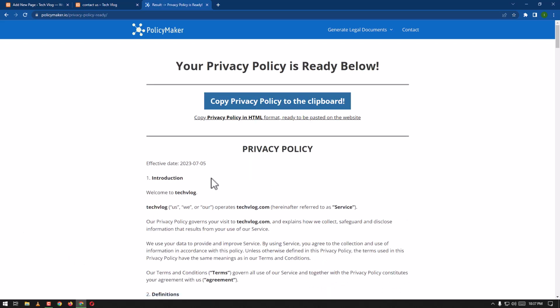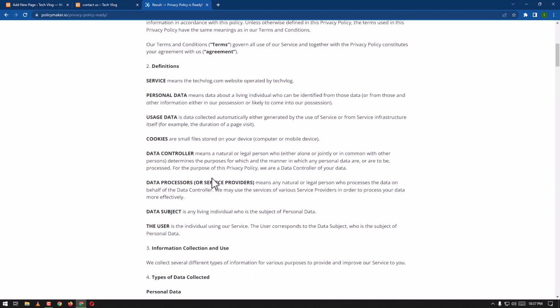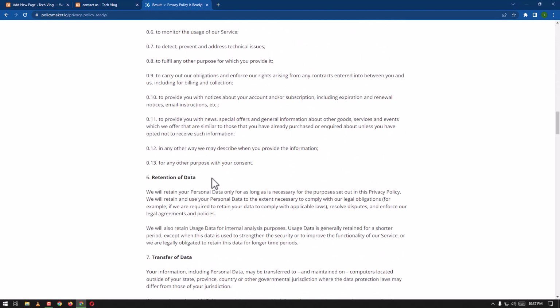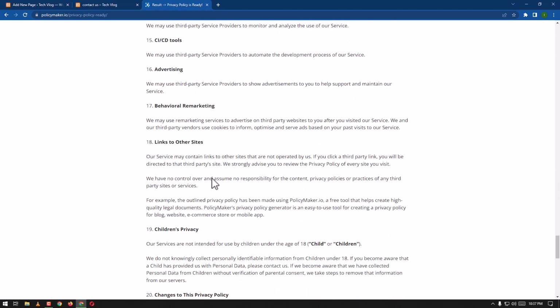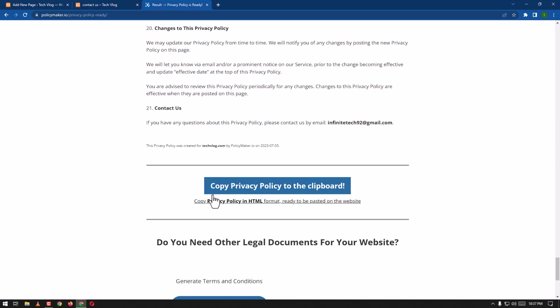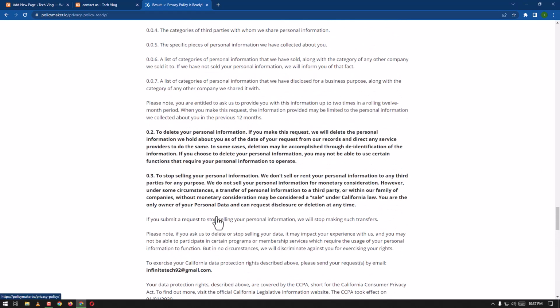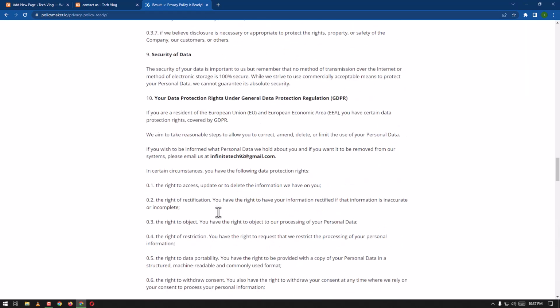And the privacy policy for our web has been created. So here we can see and read. I'm just scrolling down to show you that the privacy policy has been created.